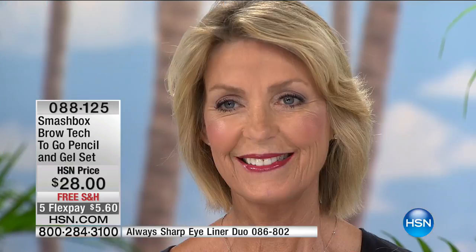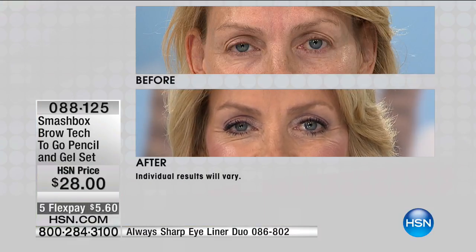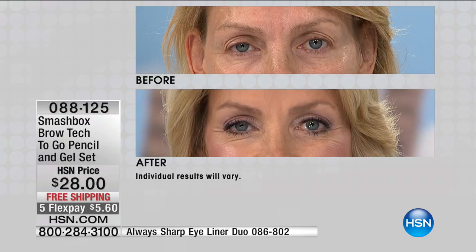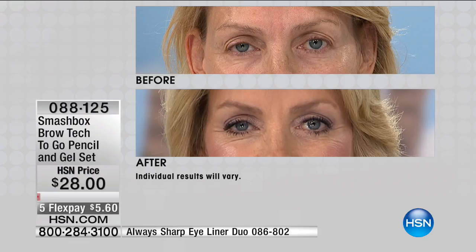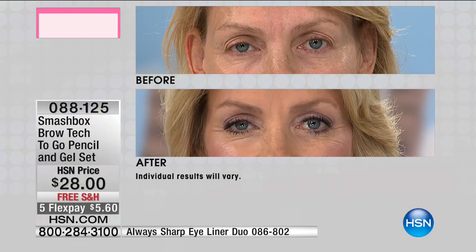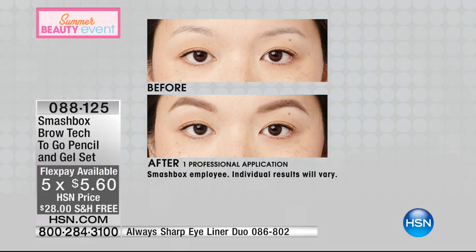The pencil and brow set. Everybody's always asking how the legendary Smashbox Studios gets perfect brows. We've got your brows on the go — it's a double-ended formulation with everything you need for the most precise, clean, natural-looking brow. Best seller for Smashbox, and we have all four colors in stock: blonde, taupe, brown, and brunette. This is the only airing of the day and we only have 419 of these.